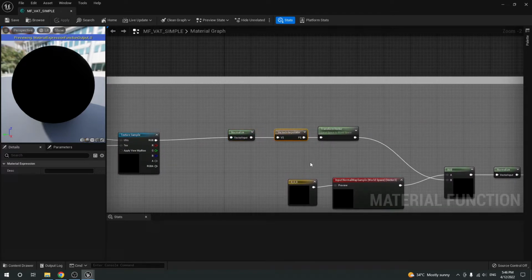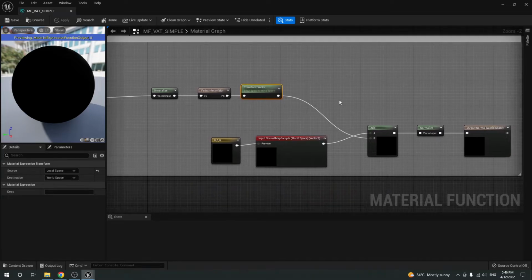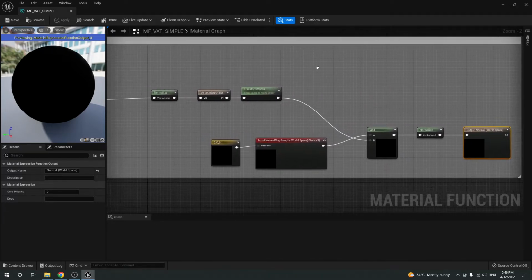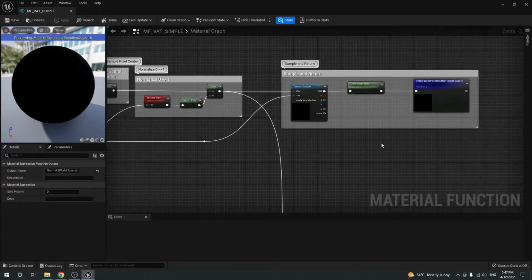I then run this through a vertex interpolator to change it from the vertex shader to the pixel shader, because that's what our world normal needs to be plugged in with. If I don't add this node, by the way, you will get an error if you try and plug this into a world normal. I then convert that from local space to world space. Skip these 3 nodes for the time being. I then just normalize that, and I put it into the world normal, the output. Now that's fine. We have our normal that gets animated. We have our position that gets animated.